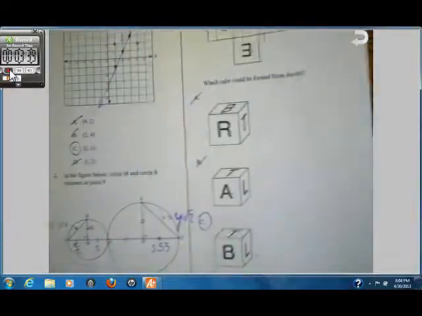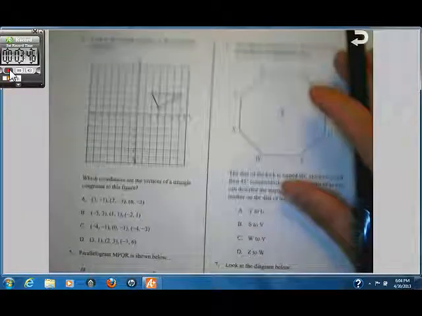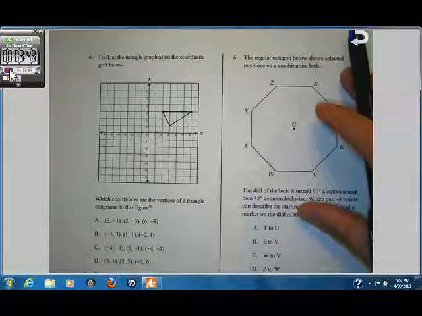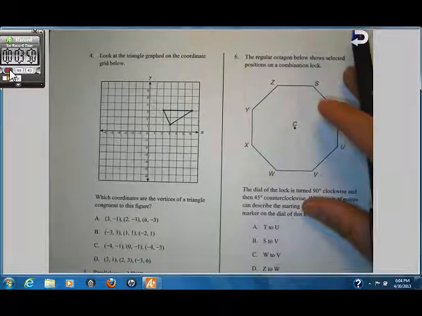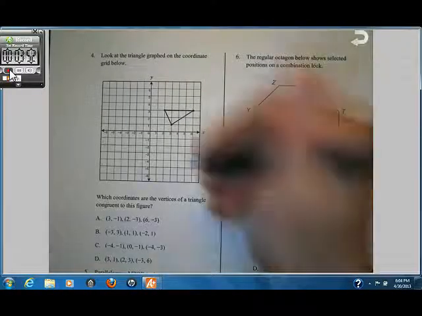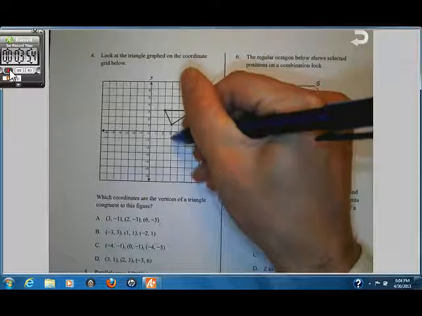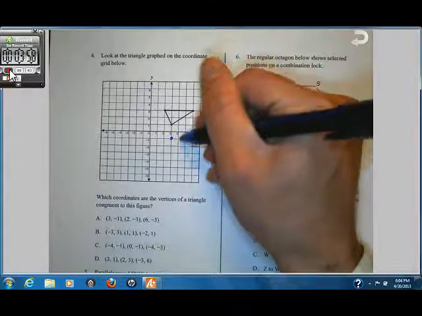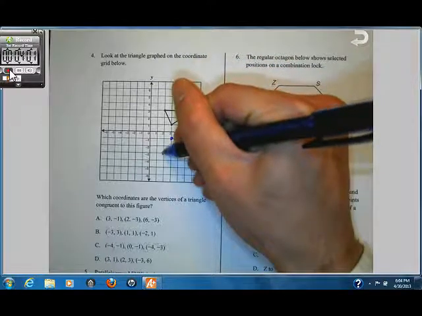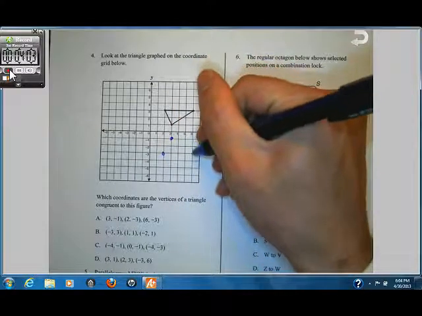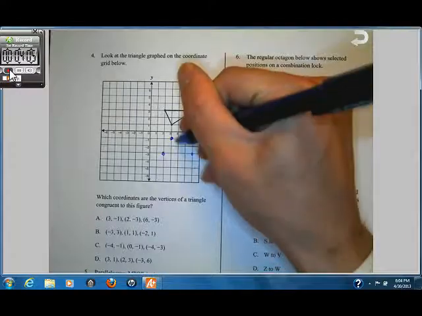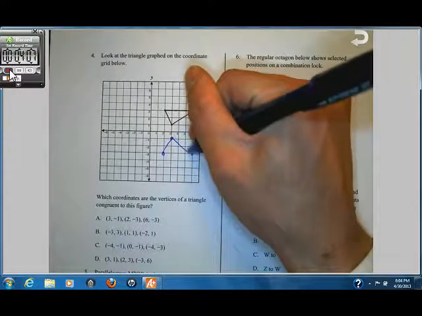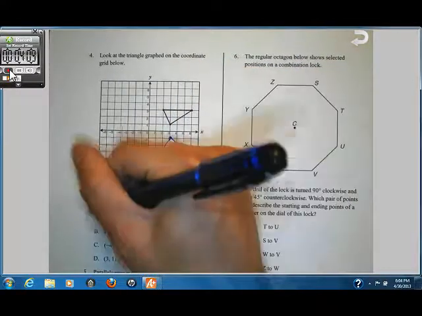Okay, and now on to the next one. You're looking for a triangle that is congruent. If you look at choice A, here we have x is 3 and y is -1, x is 2 and y is -3, and x is 6 and y is -3 as well. This creates a triangle that is congruent. It is a reflection, and none of the other points do that.